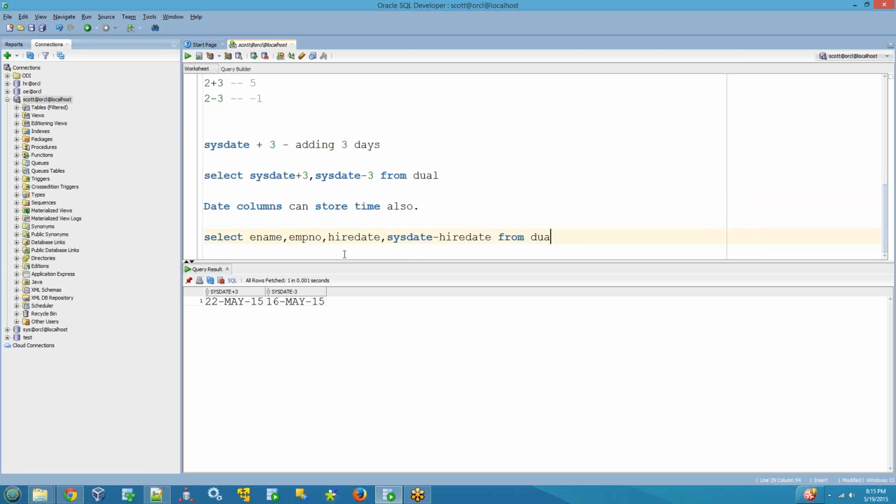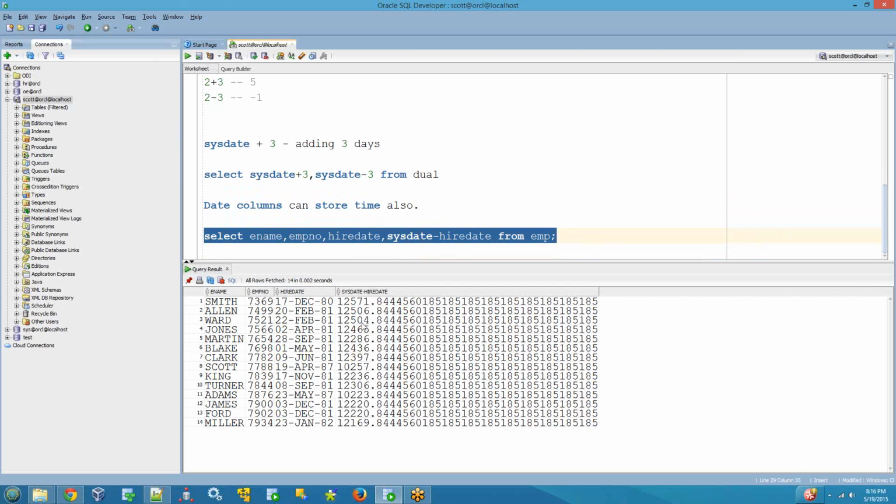It will give you the total number of days between the 2 dates. I'm subtracting 2 dates. See, 12,571 days is the difference, the experience. So system date minus hire date, that is 12,571, the number of days he has as experience.